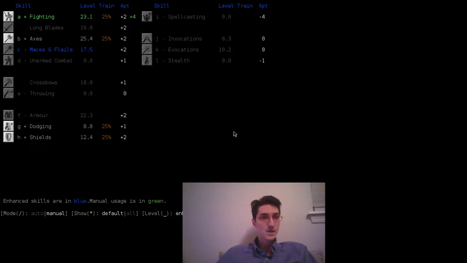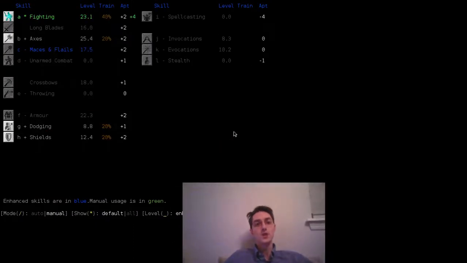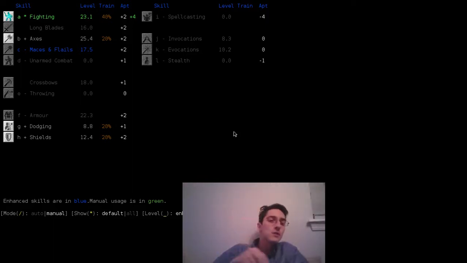In fact, let's focus fighting now that we have that manual. Yeah, that seems good. Because dodging is low enough level that even just a 20% increase is a pretty significant benefit. It's going to increase reasonably rapidly, and we are going to get a reasonably steep power spike from that. Shields, I just want to keep on so that we can keep using this amazing large shield of reflection. Axes, I want to get to 26.